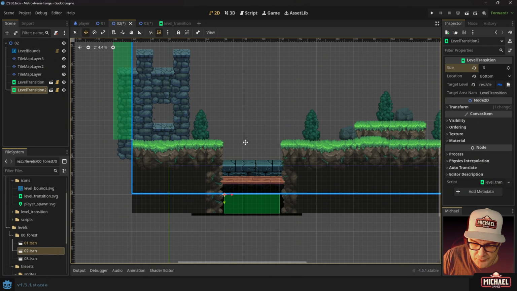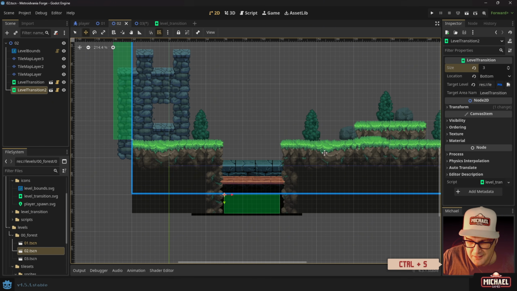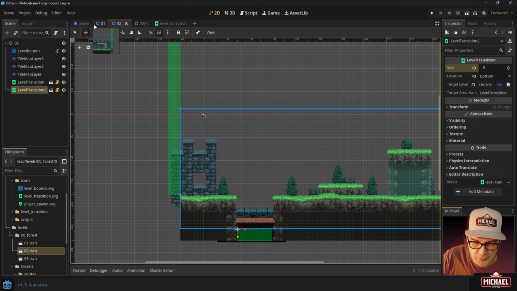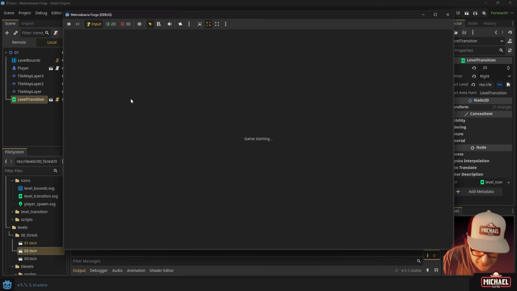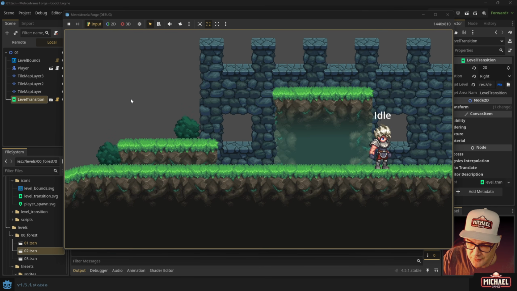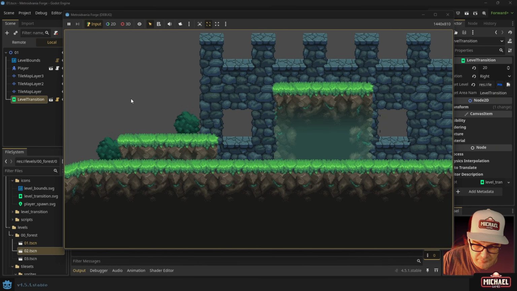So now we can go through, and when we add these, we've just got a couple of things that we need to set to configure it so that it's ready to work. And of course, these don't do anything yet, right? But they do stuff in the editor, but they don't do anything in the game. So if we were to run our game right here, we can run into that green thing. We're still just going to fall out of the level. And we're just gone. Gone forever. Lost into the gray void.